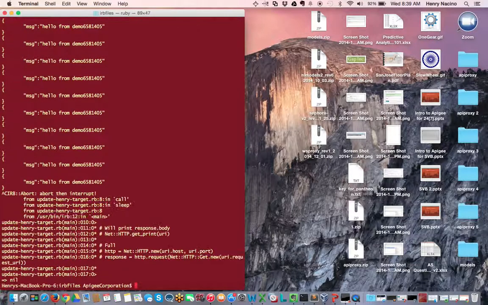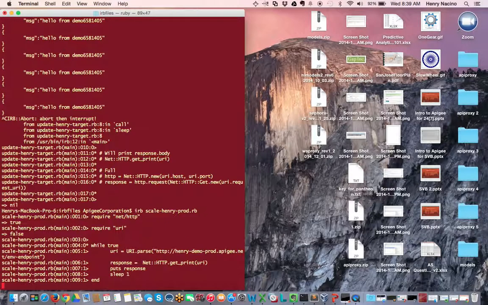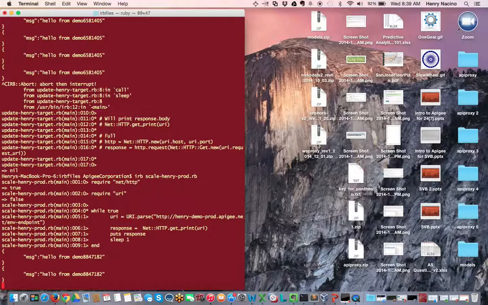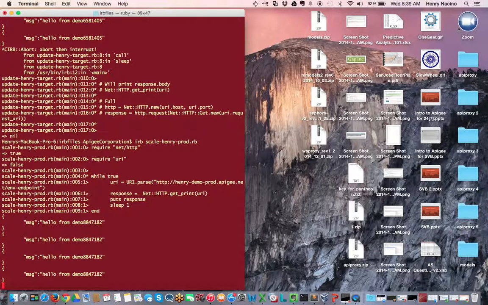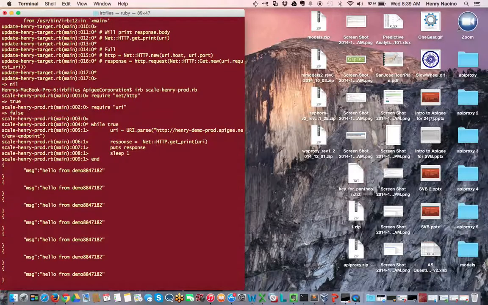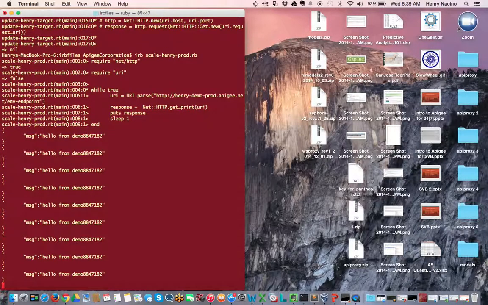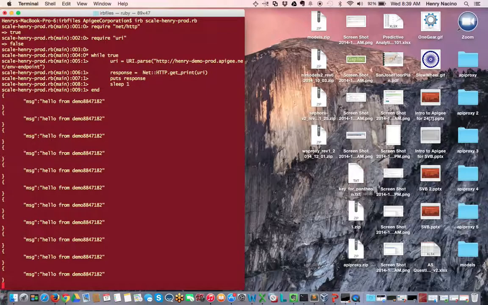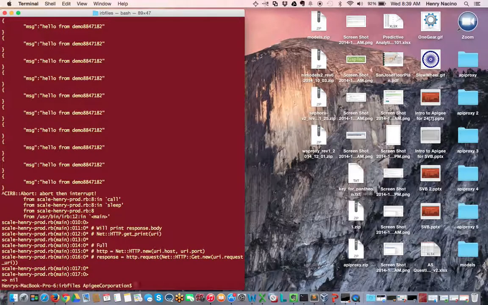Now let me kill this, and let me go out to the prod environment and make calls to the prod proxy, and you will see that that's going to a single prod service endpoint of 88.47182.